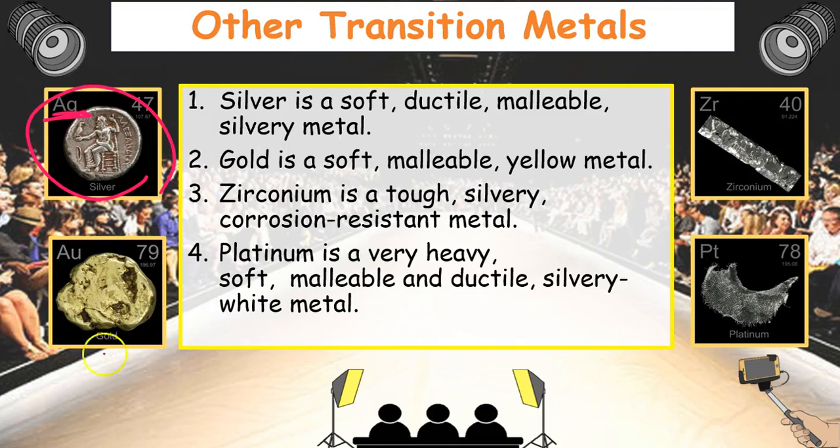Next, we can also talk about good old gold. We see gold in jewelry. We also see it in dental fillings. We also see it in gold teeth, grills, luxury watches, artwork, architecture, coins. It's very soft and malleable. It's a yellow metal. It's going to come from the Anglo-Saxon language again.